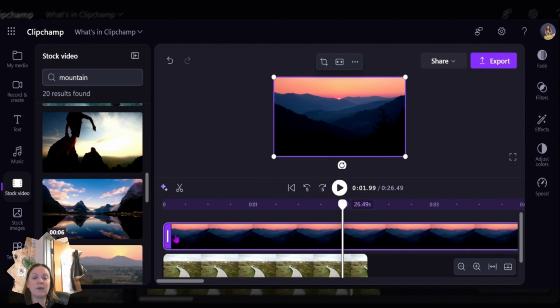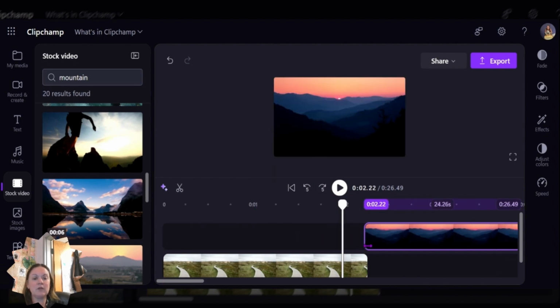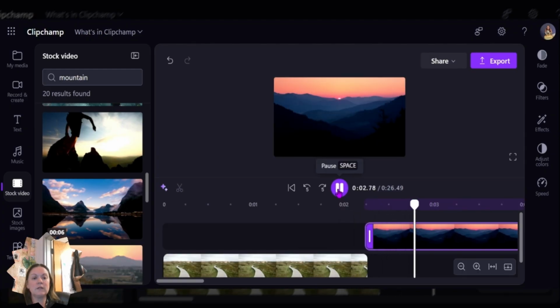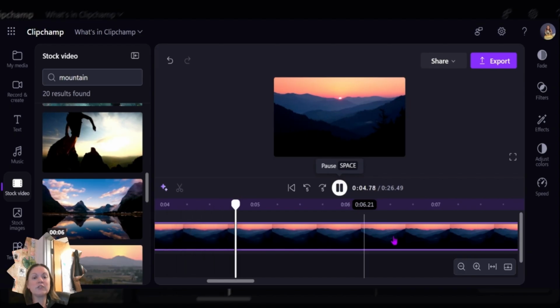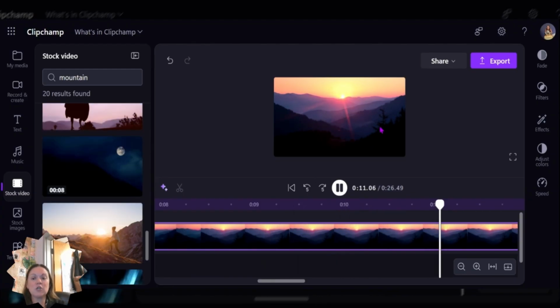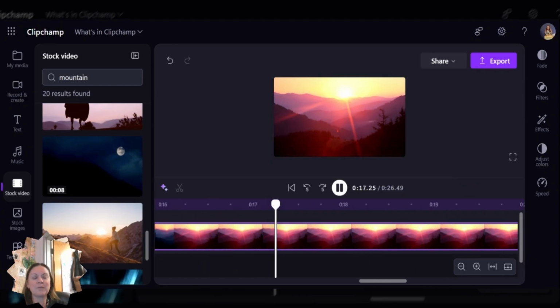Well, I don't want to get rid of my coastal part, so I'm going to take this and slide it over so that I go from one to the next. Now I can also add information with the video or add in my voice, however I want to do that. So those are two other options besides only using the picture options that we talked about.